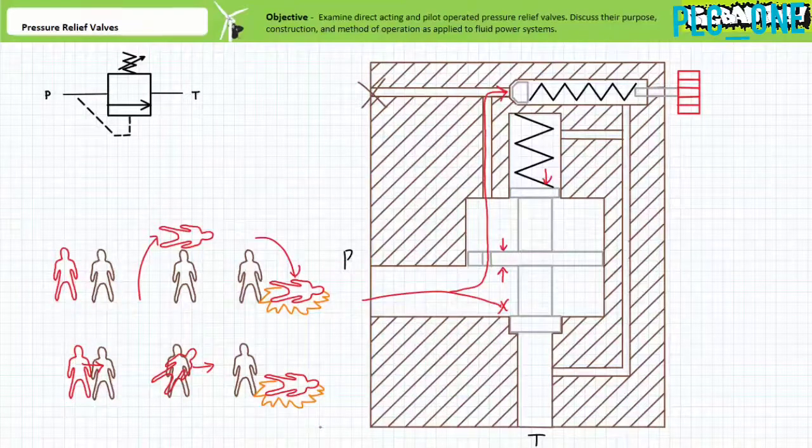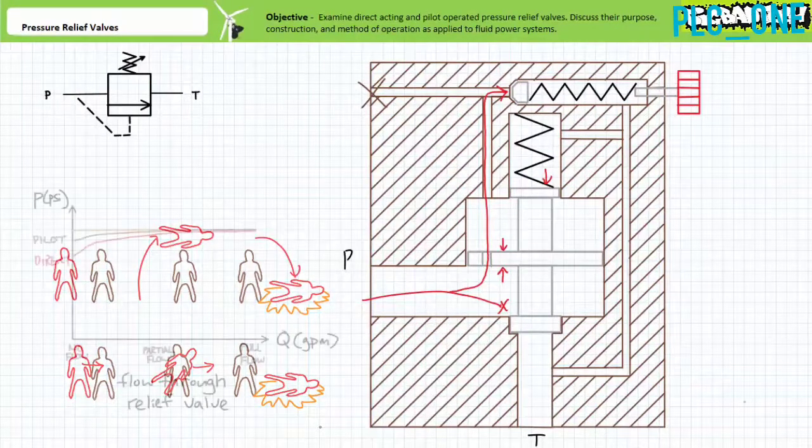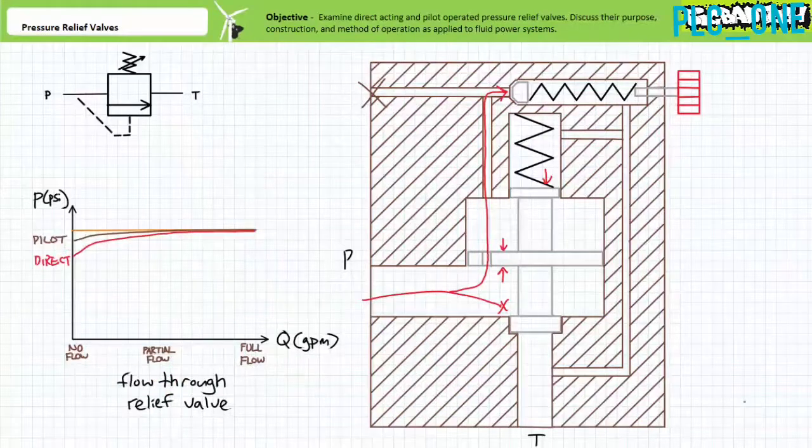It capitalizes on an active imbalance to accomplish what ordinarily only a great amount of effort can do if applied directly. Again, the principal advantage of all this complication is the fact that since the pilot section sensing the overpressure event isn't relieving primary flow, the spring could be substantially smaller and the relief event more precise. Pilot-operated pressure relief valves have noticeably smaller pressure override, which, if you'll recall from like 3 minutes ago, is the difference between cracking pressure when the dart just starts moving and full open.